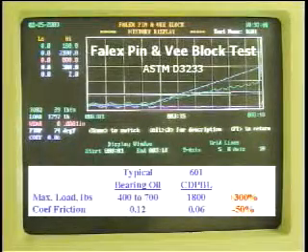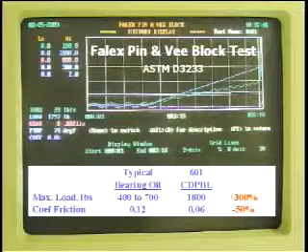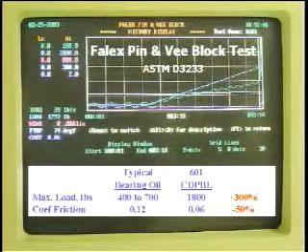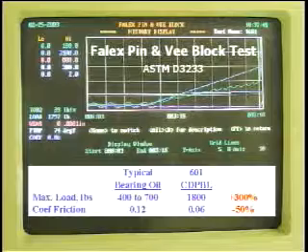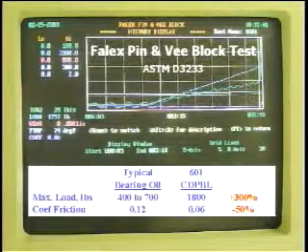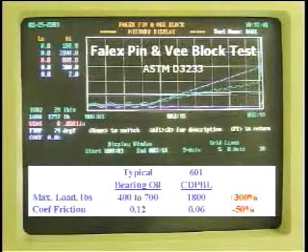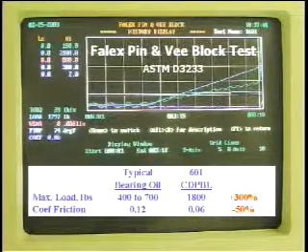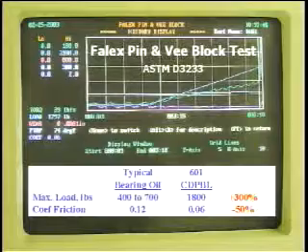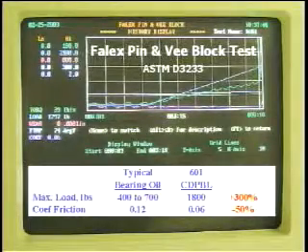This illustrates typical test results for 601 chain drive pin and bushing lubricant. Maximum load 1,800 pounds, more than 4 times your typical bearing oil. The result is 2 to 4 times longer chain life, even under load. Coefficient of friction, 0.06. The benefit is a measurable reduction in the electricity needed to power the chain.